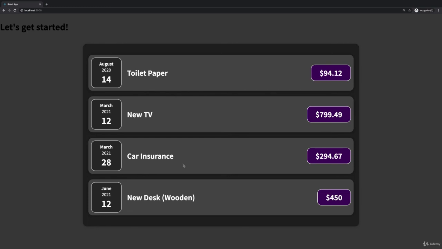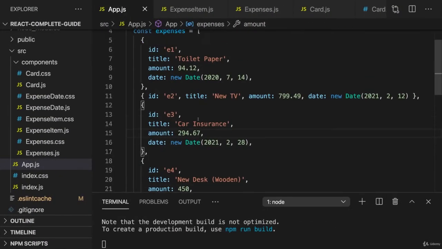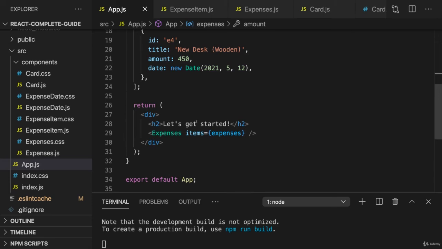And that's therefore what we're going to change in the next course section when we're going to bring this to life and when we're going to learn about another concept called state. Now, before we go there though, I just got 3 other things which I want to cover here. The first concept is JSX. I mentioned that we'll take a closer look at that, and we're going to do that in the next lecture.